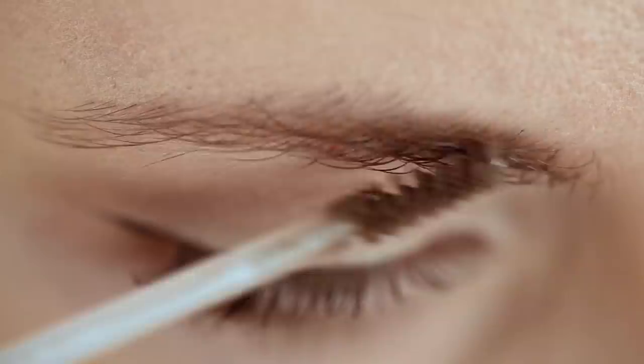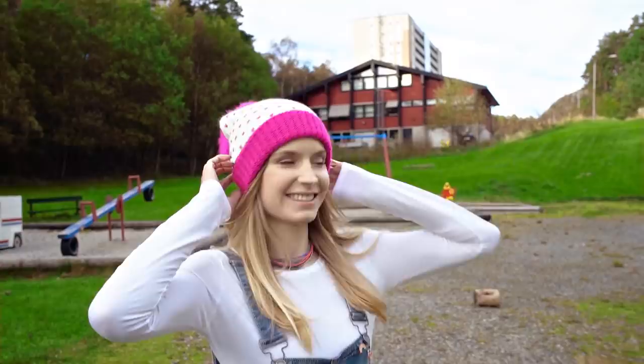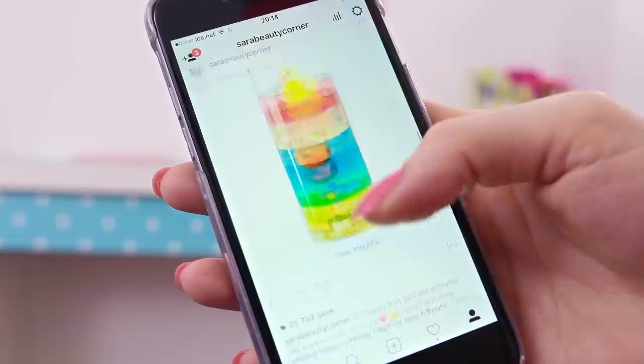Shake the bottle a little bit to help mix the gel with the brown shadow and you're ready to use your DIY tinted brow gel. This thing works so well — I was honestly surprised when I tried it for the first time. You can also buy a tinted brow gel in store, but normally they only have two versions — light or dark. My brows are somewhere in between and I love how I can mix up the perfect shade for myself.